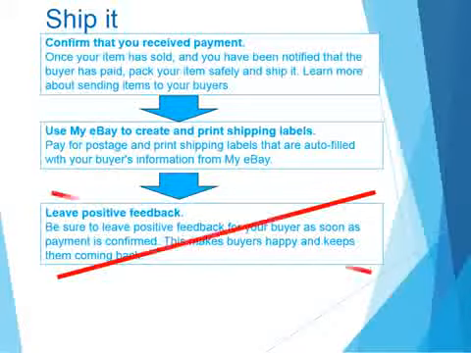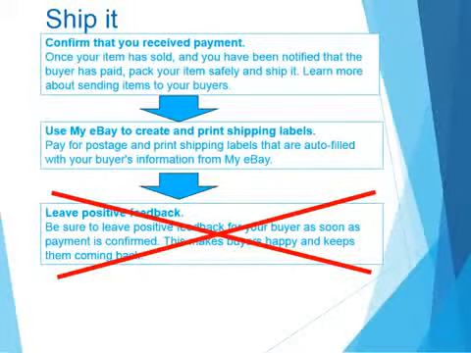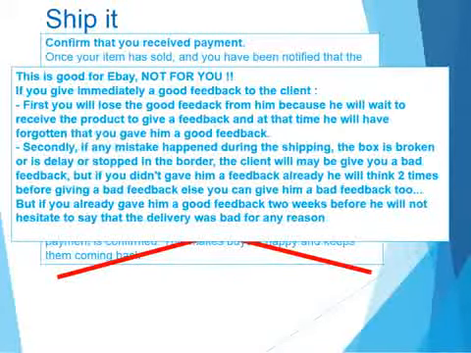But it's very bad for you. Do not do this. It's not because eBay is telling you this that you should do it. Why? Because if you immediately put a good feedback for the buyer, first you will lose the good feedback later. When the buyer receives the product, maybe in 2 weeks, he will have forgotten that you just gave a feedback 2 weeks ago, so he will not give you a feedback. So it's a waste of feedback.